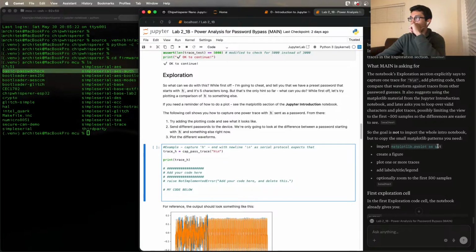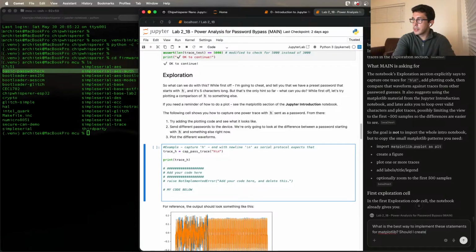So we're going to import this here. What is the best way to implement these statements for matplotlib?